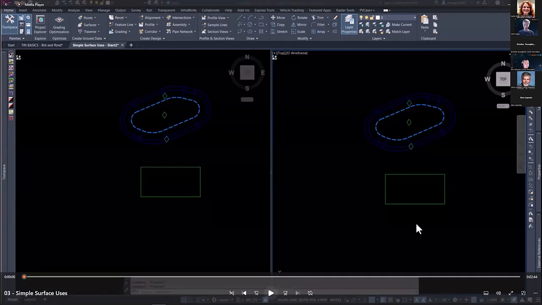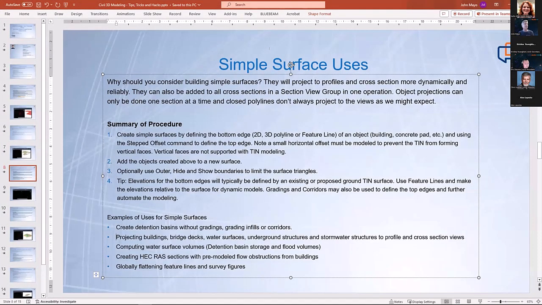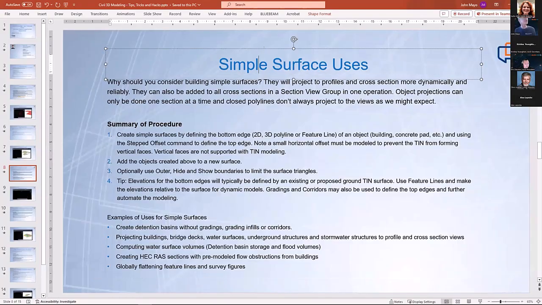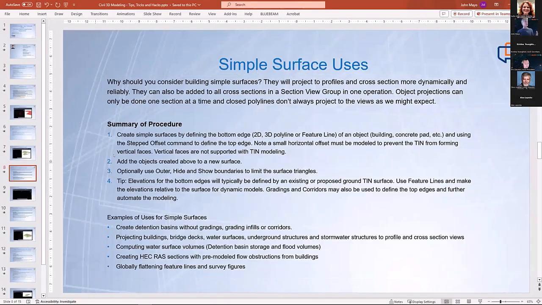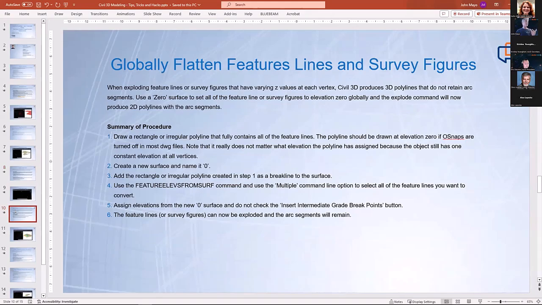All right, so more stupid surface tricks, but again, those surfaces don't always need to be an existing ground topography. There's a lot of other uses for them. One of the big uses, I've often needed to convert survey figures or feature lines to polylines, and we didn't want to lose the arc segments in those.